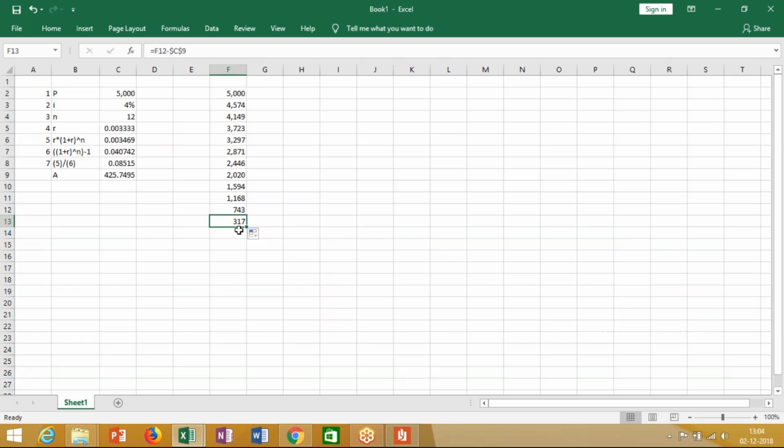So after you have paid 12 months, at the end you have 743 left. So you just go and pay that 743, whatever is left, and finally your asset gets returned. And this gets paid off over a period of 12 months. You see that for these 12 months, you always have a contractual cash flow which comprises the principal and the interest.